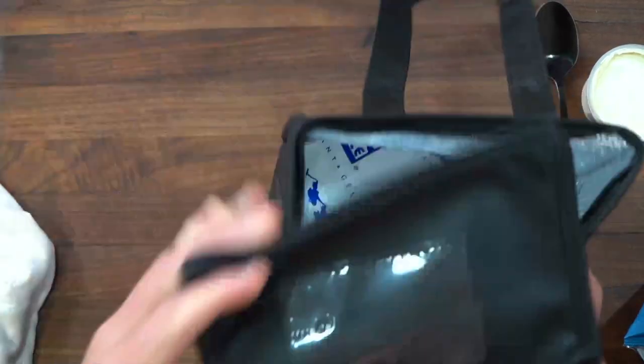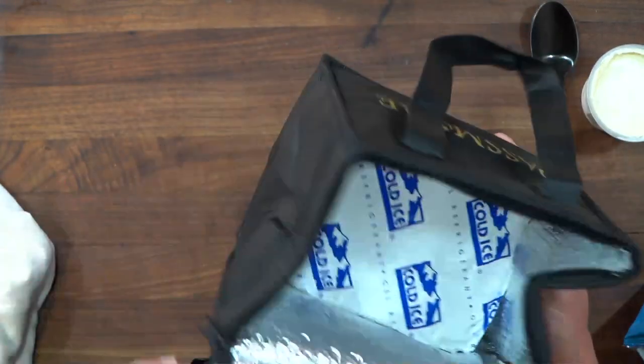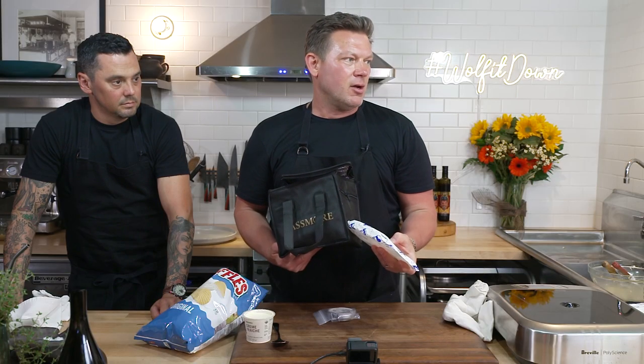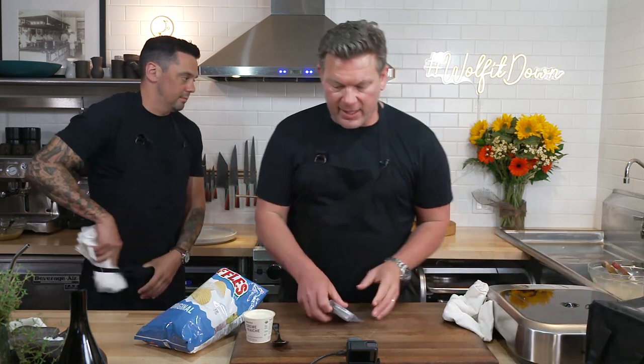So when you open up the bag, and you get this really cool reusable bag too, it comes along with a couple of these gel packs that we can never have enough of. Totally. Especially in the summertime, it's nice to have some of these in the freezer, just to chuck into a cooler with hot dogs heading out to the barbecue, right? But let's talk about caviar.